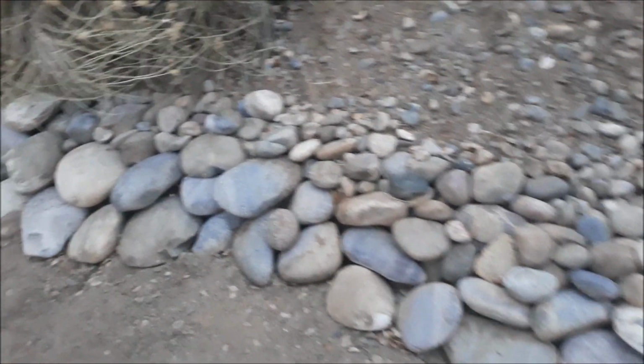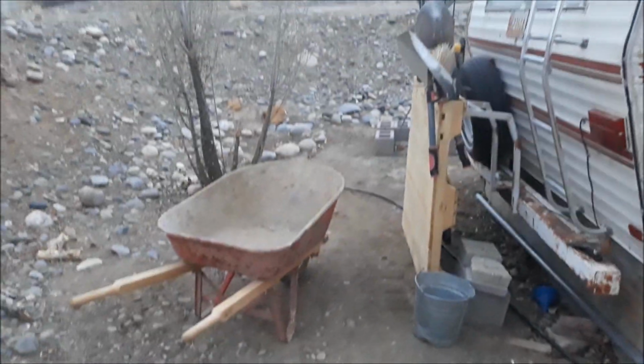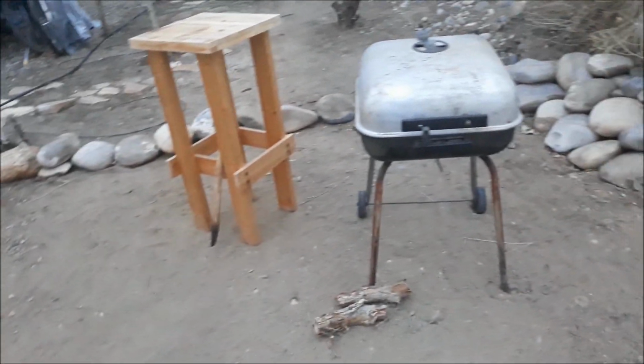So I started this little rock wall here out behind the camper. I think if you're going to be somewhere, you might as well make it better than what it was before. We're going to be here for a while building our homestead, so this is kind of our little backyard here. There's an old tent.